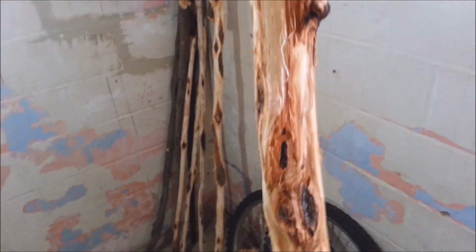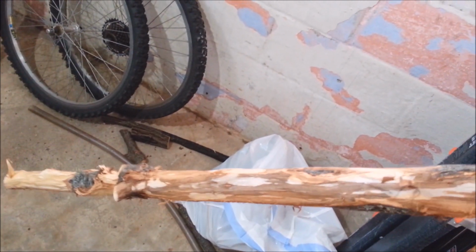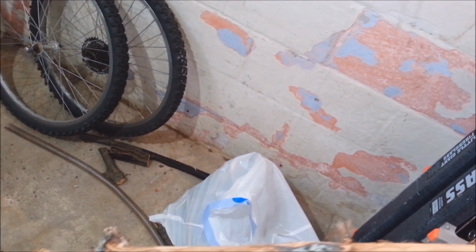My strip pieces. This is actually a dead piece of wood, so this one's going to throw off some really cool colors. Really cool. It's going to have some grays and some browns and some black stripes and not much white. It's really hard to find them like this. If you can find one that's been dead and standing for about 3 years, it makes some really beautiful color.